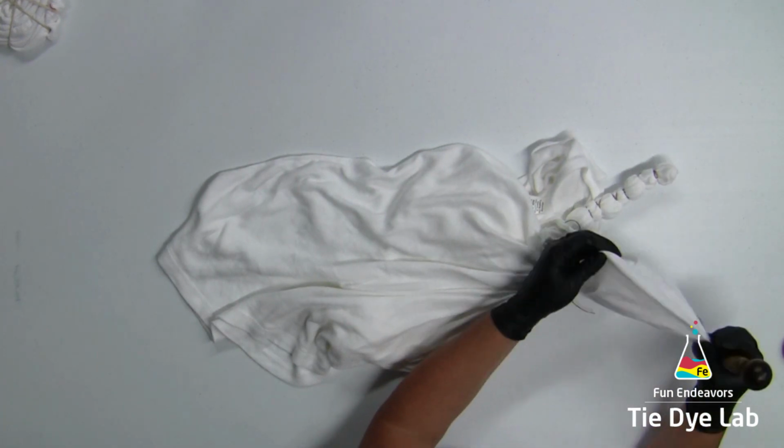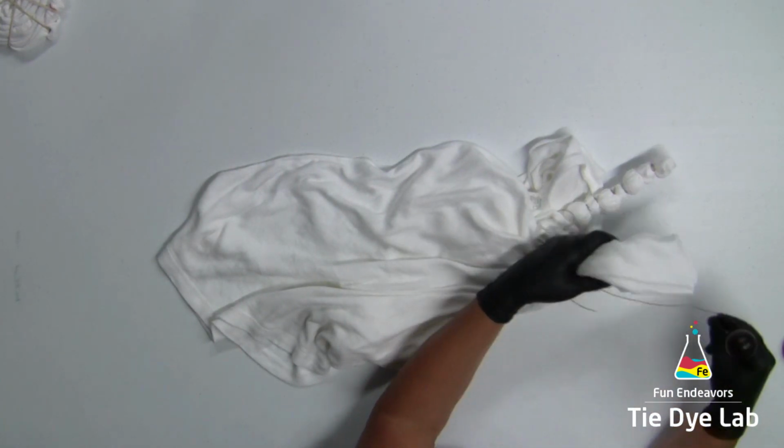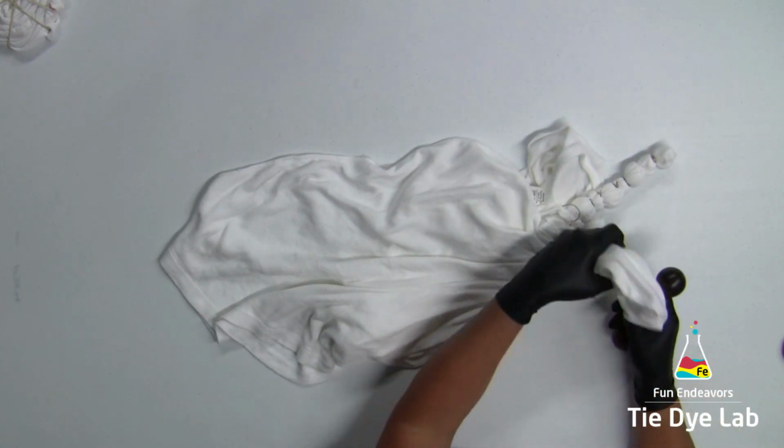For thicker folds like these geodes, I find that I get better color saturation with the ice dyeing if I dye them when they're dry.